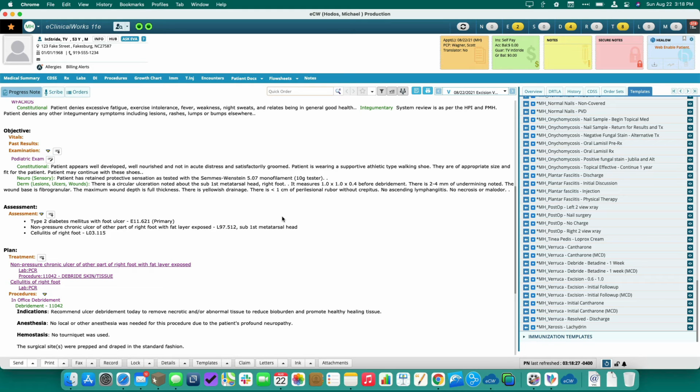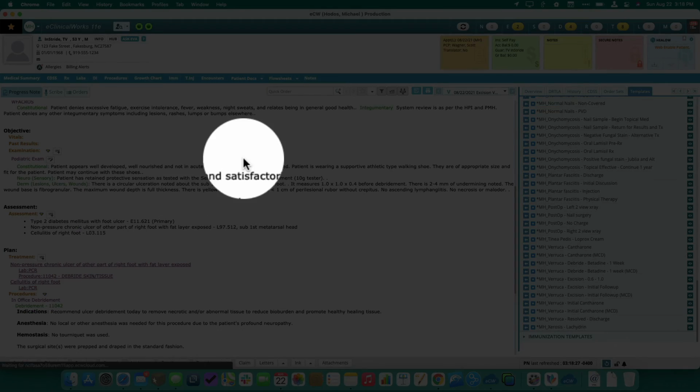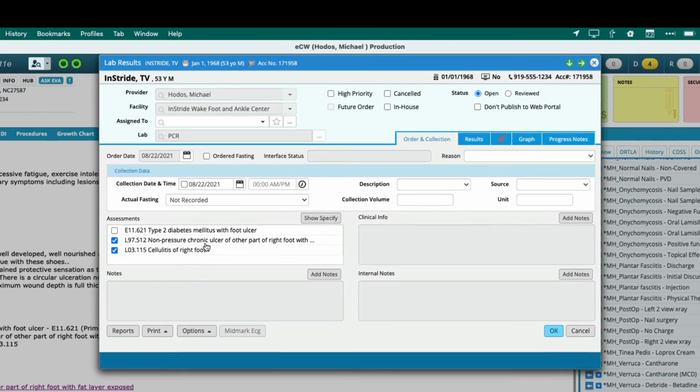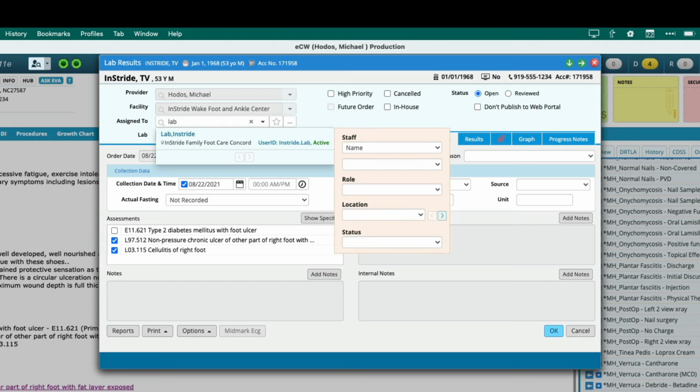I'm going to do the same thing I've done with the fungal stains and with the pathology specimen, is check the date and time collected and then assign it to my assistant. Once the assistant has signed the paperwork and gathered the specimen, they'll print the paperwork and send it to the lab by assigning it to the lab. This will let them receive the specimen in the mail, perform the exam, and attach the results to the order.